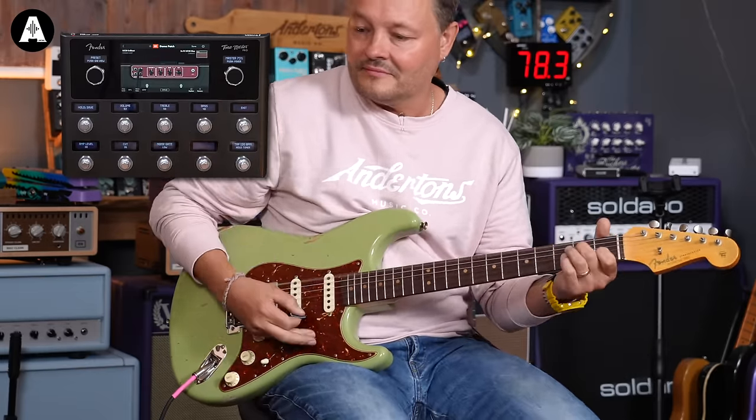I've got to say, Neural, if you're watching, I would love for there to be an update that loads in the correct cab every time I do it. It's annoying me that I've got to load the cab in separately. And I would like to be able to have a volume pedal, but overall, so I don't have to add one in every time on every patch. Is that the case, that there's no global settings? You can't have it like a global thing. What about if you just used a normal volume pedal into it or after it? No, not if it's an expression pedal. Yes, but you want to put it in between anyway. Fine. Anyway, you have to load it in.